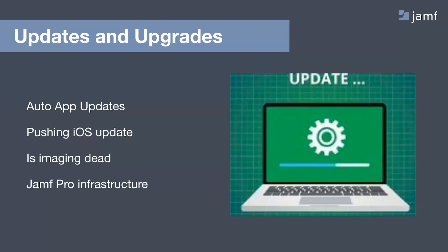You might ask: I thought this was about iOS — why are we talking about imaging? Imaging is a macOS thing, but it's worth mentioning if we have macOS in our environment. Imaging is, for all intents and purposes, quite dead. If you had 10,000 macOS devices that you imaged last year, you're probably going to be doing something different this year involving a lot of network and MDM traffic. While that may not have been part of your calculation last year when thinking about iOS apps, it should be considered this year — especially if you need to move twice that number of devices that are bigger files.